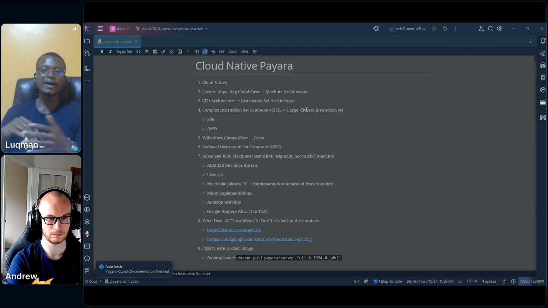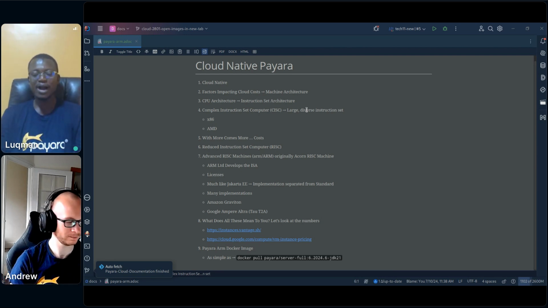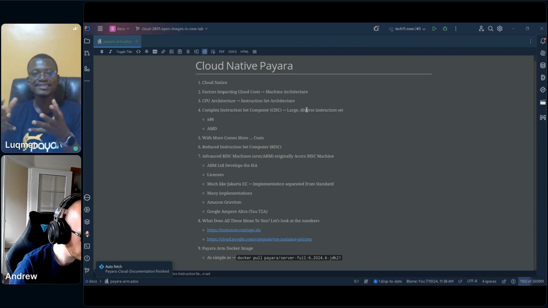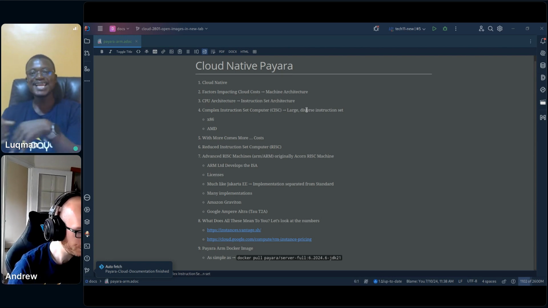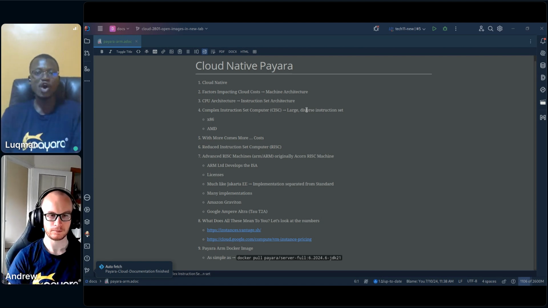If you put Intel into a mobile phone, that would be a problem. You have to connect your charger to the phone and roam around the house. And then we are back to the old days of wire connected phones and all that. So these devices, because they are said to be low powered, need a chipset that is much more power efficient. And ARM has been the de facto standard implementation chipset in that sphere for a long time. But in the last few years, ARM has made incredible inroads into the server market.